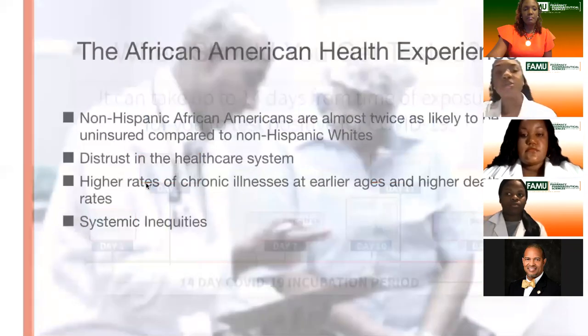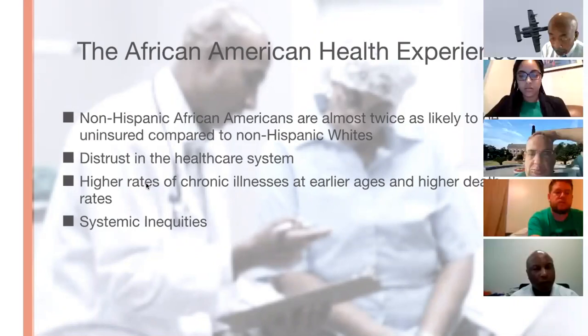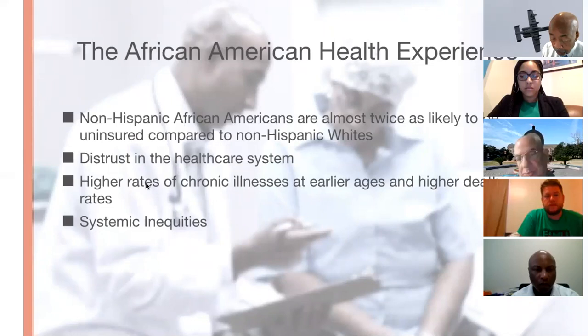Now we are going to shed a little more light on the African American experience with COVID-19. Non-Hispanic African Americans are almost twice as likely to be uninsured compared to non-Hispanic whites. This has resulted in the higher likelihood of minorities reporting not being able to see the doctor because of cost. There's also a strong generational distrust in the healthcare system among African Americans. There are issues of language barriers, lack of culturally sensitive healthcare, between government or healthcare entities and minorities. This may cause some people to dismiss the importance of directives from public health and government officials during this pandemic.